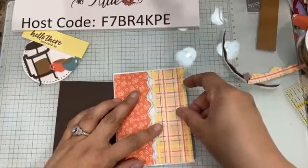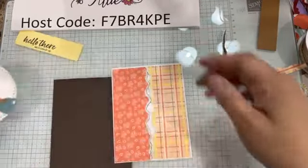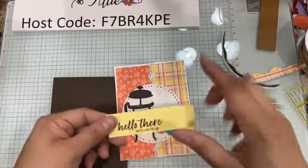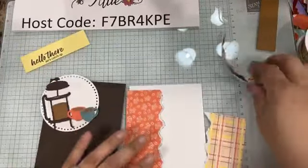And then I'll have this one come here, so you only see a little bit of it, right? And then we're going to have this one come here, and then I'll have this one here. And of course, I'm going to be cutting it. So that's how this one looks.